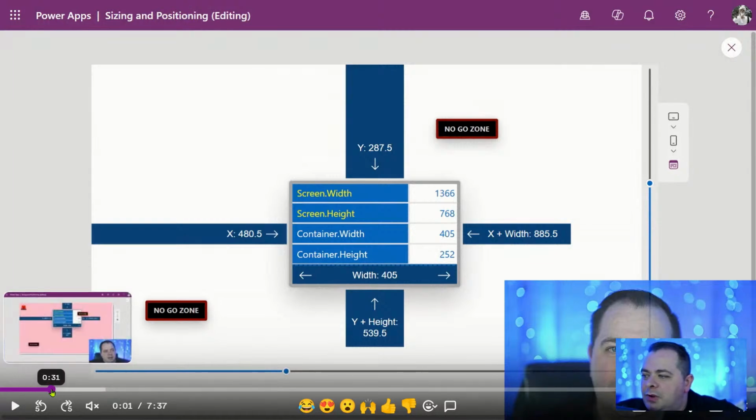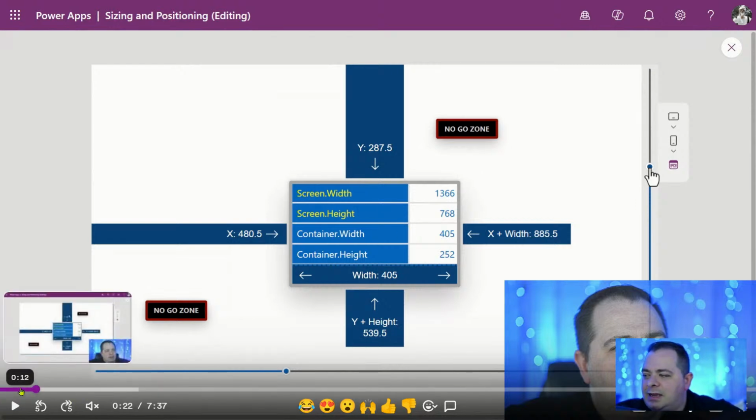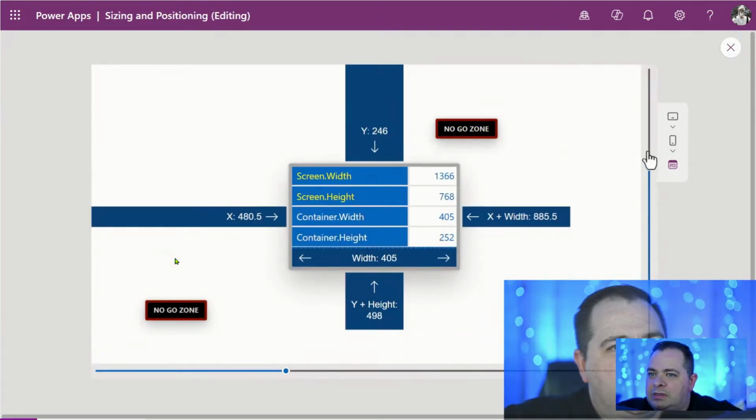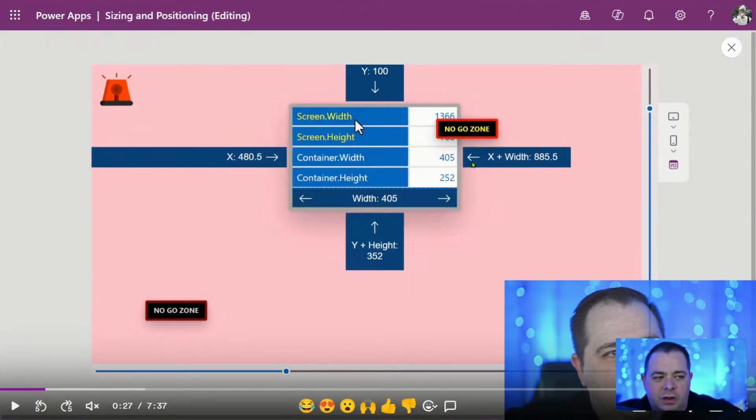This video takes you through and shows you, okay, this is the X, this is the Y of the container, and then it's a container with a border. And if you want to know what the right side is, you take the X and you add the width, and then you get that. And you see these little sliders on the sides? That changes the X and the Y of this container here. Okay. So if I were to make sure it's running and I want to show you how, see how I'm moving the sliders. And then what I wanted to do is show how to do collision detection to know if one thing is touching something else.